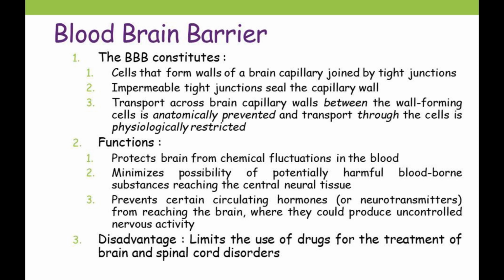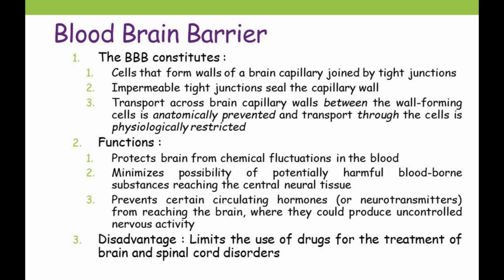Functions of the blood-brain barrier: it protects the brain from chemical fluctuations, minimizes the possibility of harmful substances reaching the central neural tissue, and prevents certain circulating hormones or neurotransmitters from reaching the brain. The disadvantage of the blood-brain barrier is that it limits the use of drugs for the treatment of brain and spinal cord disorders.